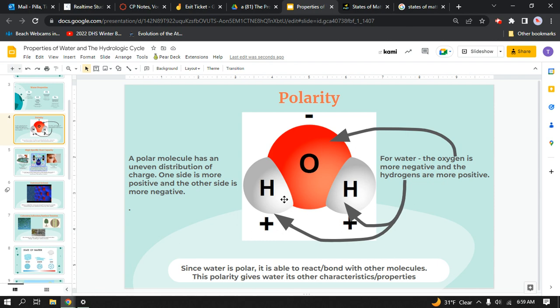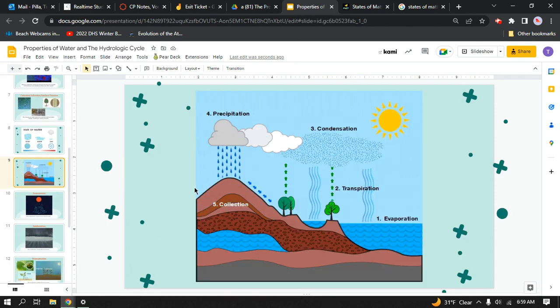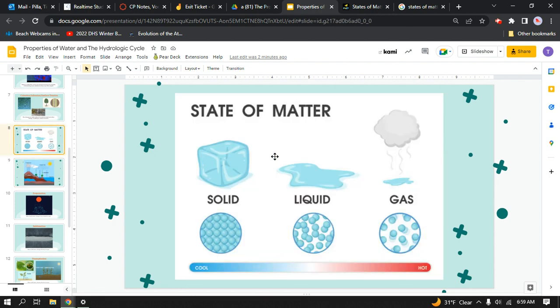Now let's go on and talk about the hydrologic cycle. The water cycle, the hydrologic cycle, most people learn this at a young age. Obviously, we know evaporation, condensation, precipitation, and then it repeats. Now, for our class, there are a couple of different things, but before we talk about the additions to those simple processes in the hydrologic cycle, I want to first talk about states of matter, and states of water specifically.